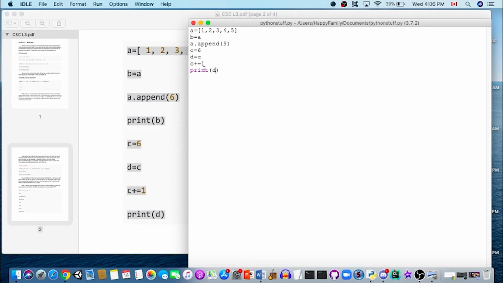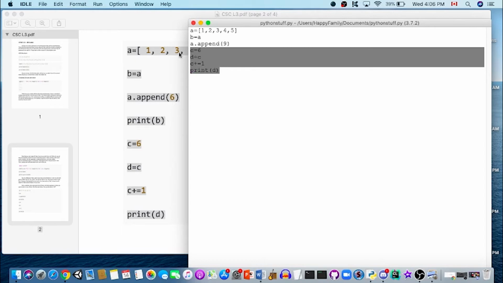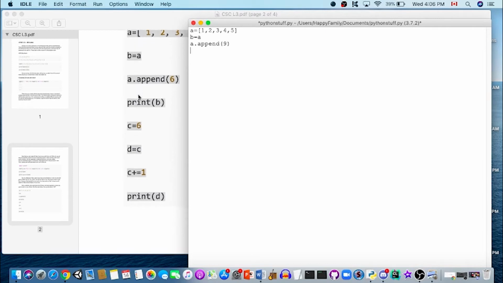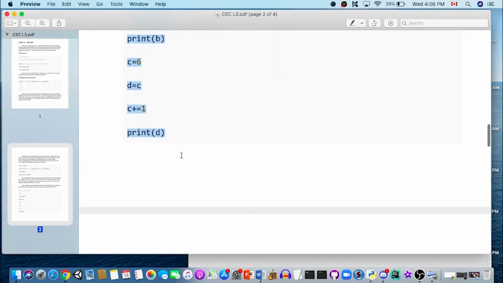When you're dealing with simpler data types like strings and integers, and you copy them by just using an equal sign, then it will be an individual copy, and changing the original will not change the copy itself. So that's a good thing. But when it comes to lists, we don't want that, and we want b to not be changed when you change a. So the real question is, how do we go about that?